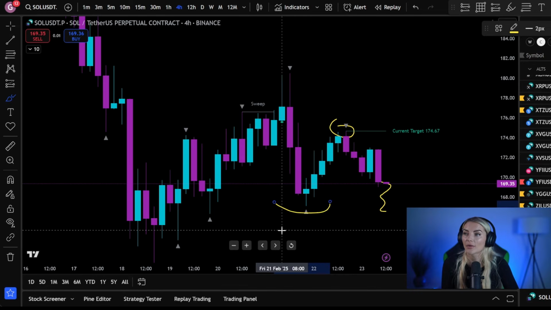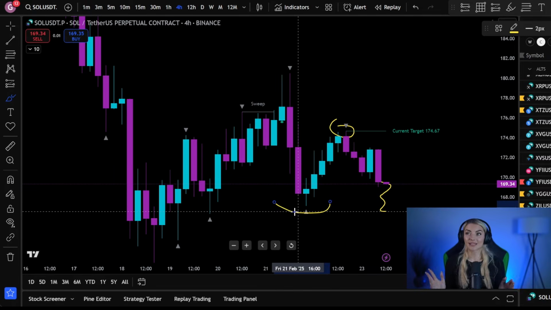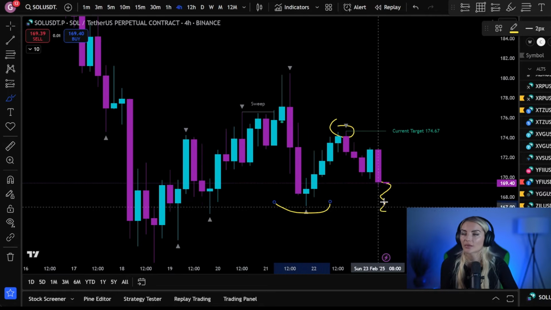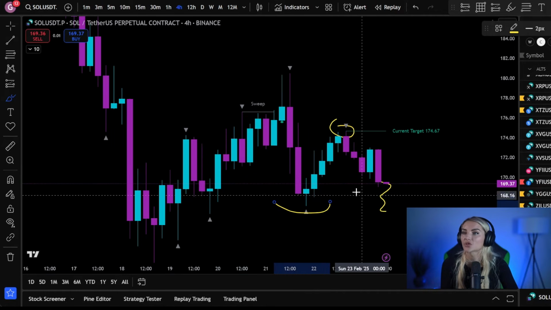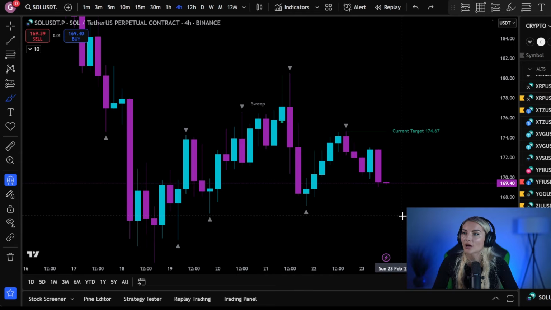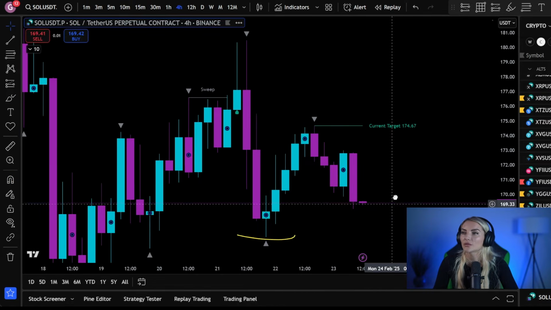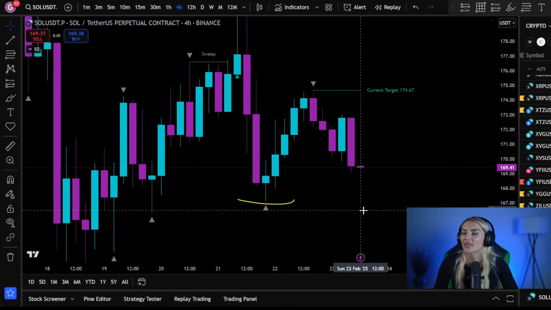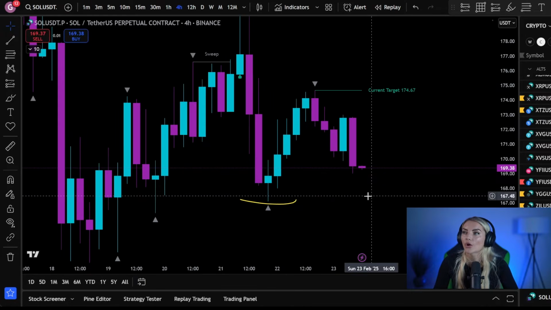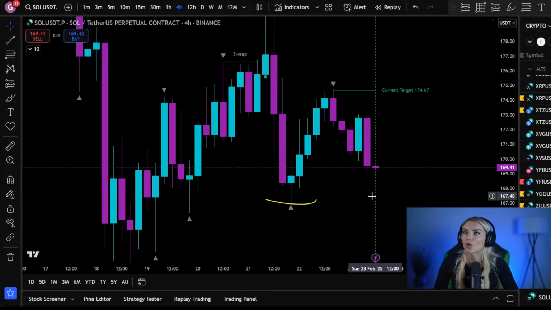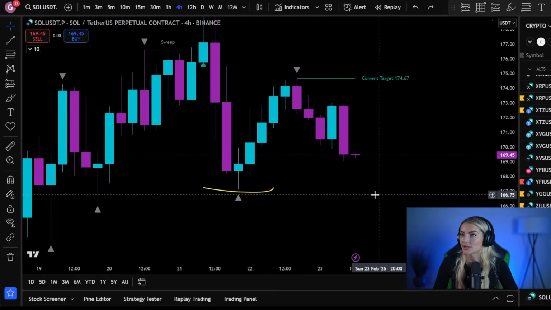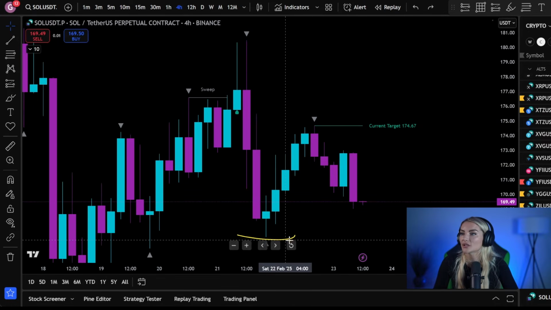This target up here is only going to be invalidated if price draws all the way down under this low. As I'm filming, this is on the weekend, and I don't trade on weekends because this kind of stuff happens most of the time on a weekend. Okay, so that's very, very possible. The price is going to go down, trade into our next zone here, which is a zone of invalidation. And then we're going to have to wait for confirmation on where the next target is going to be.